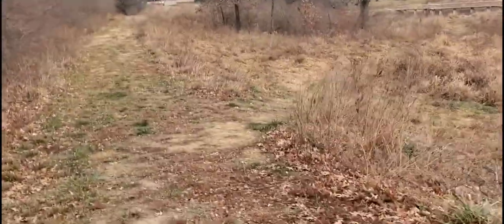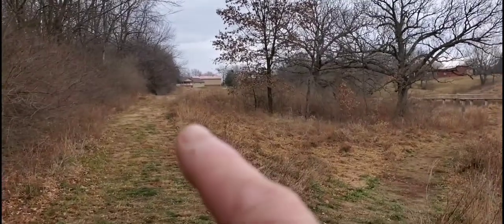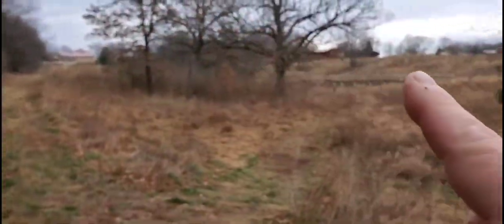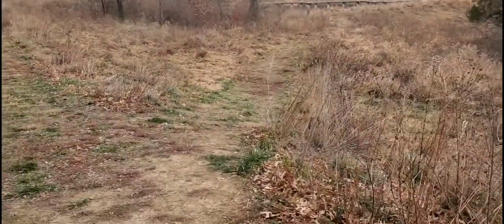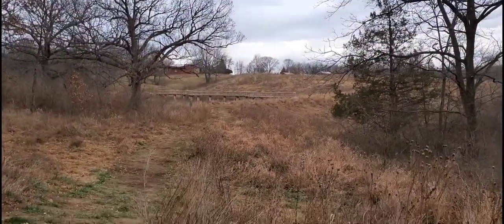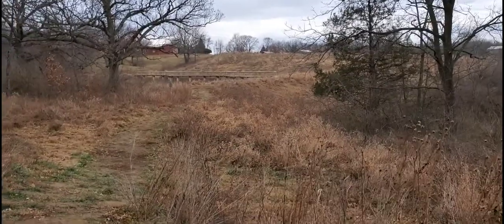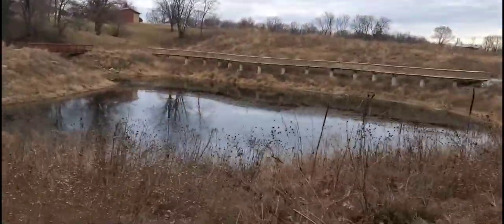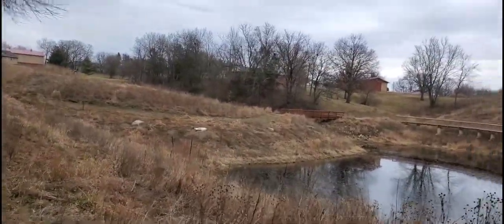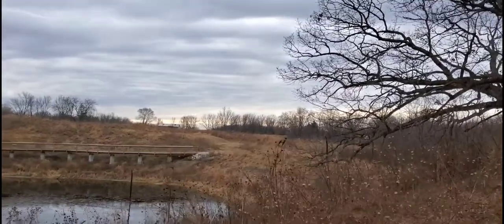We've come to a split, a fork, or whatever you want to call it. I'm going to go around here and go all the way around, and Brenda's just going to go here and around, and then we'll meet at the end of that bridge right there. That's where we're going to meet up. All right? So this is Overview Pond. I'm going to go all the way around, and I'll meet up with Brenda over there.